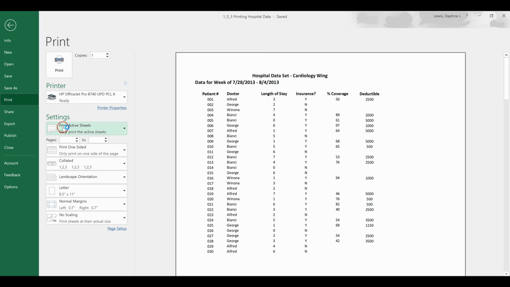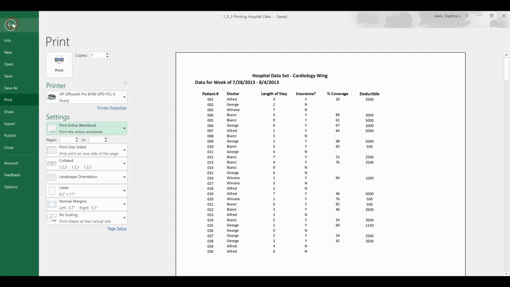And now it is saying print only active sheet. So that would just be our first worksheet. But we said we wanted to print all. So we go into settings, we go to the pull down menu and we say print entire workbook, and that will print all the worksheets.